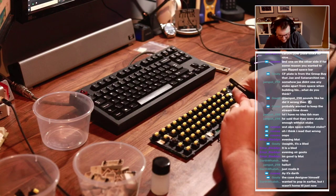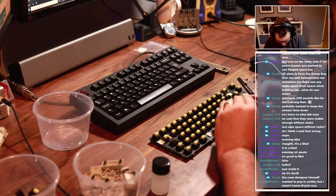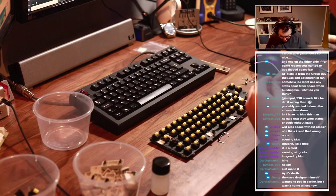Come on, off the wire. This one really does not want to come off the wire, geez.